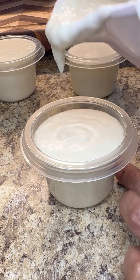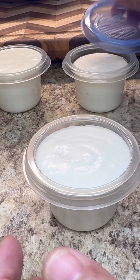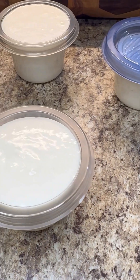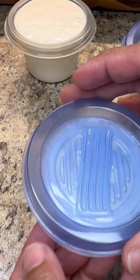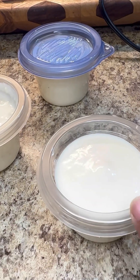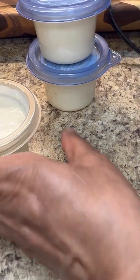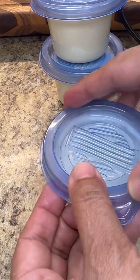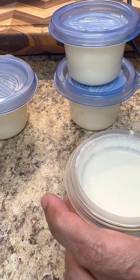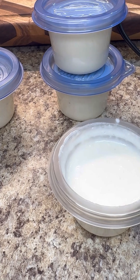There you go, that is perfect. I have these little covers that come with them — just going to lock it in just like so. If you have the paleta molds you could use those also. This is a little too much so let me take some out — yeah, that's just about enough, because it's going to freeze and come up to the top and you don't want your ice cream exploding over. Give them a good little seal, and if you wish to put a piece of cling wrap over it you could.